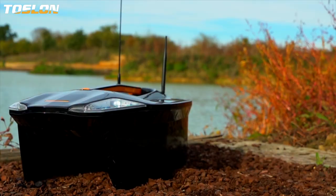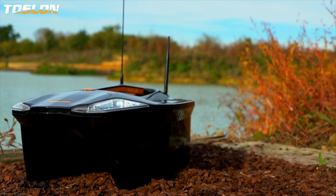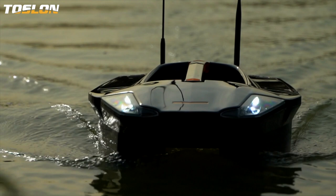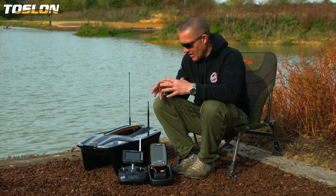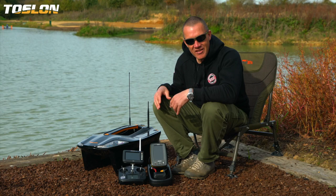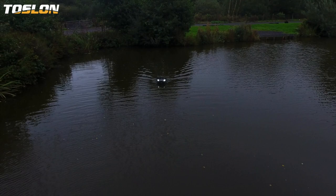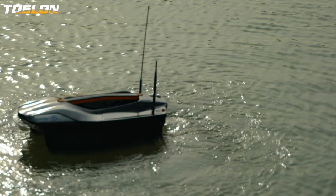Now, I think you'll all agree that the boat certainly has a presence, and I often say to Dimitar that it's almost arrogant, the boat is. Now, can a bait boat be arrogant? Well, I think it can. I think it's got that presence about it. I think the way it sits, the way it looks, even down to the fact that the side lights, or the running lights, are LED lights. It's just got something about it that draws you to it, I think. I think it looks fantastic. It performs in the water so well.